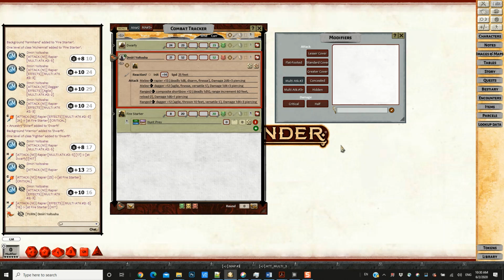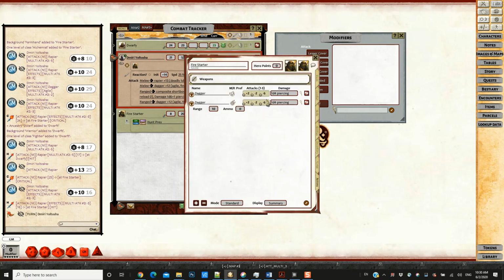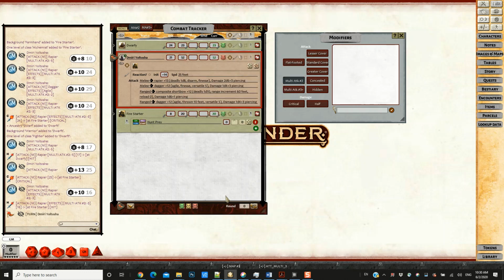In Release 16, we have these multi-attack buttons that have been added to the top of the combat tracker for both players and the GM. It's more relevant to the GM because, like I say, the players have their attacks in there. So if an NPC is doing multi-attacks, you can click MA2 or MA3.